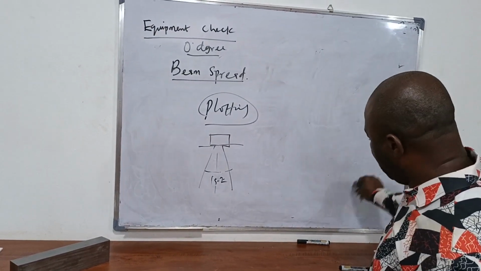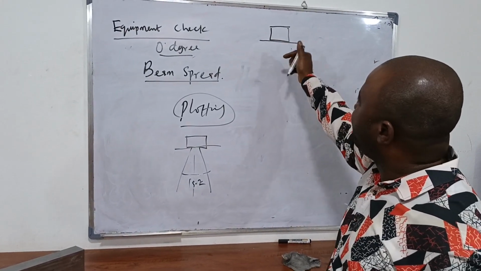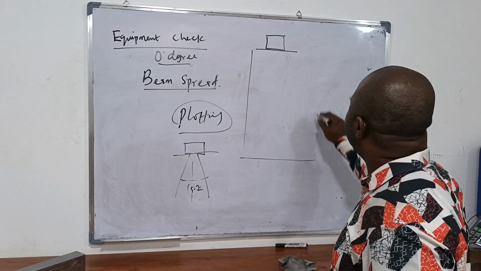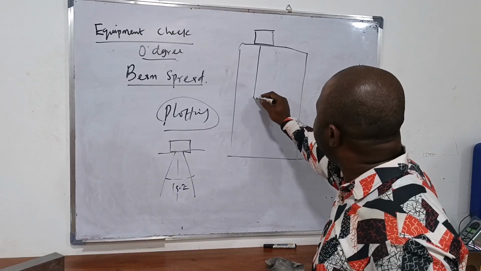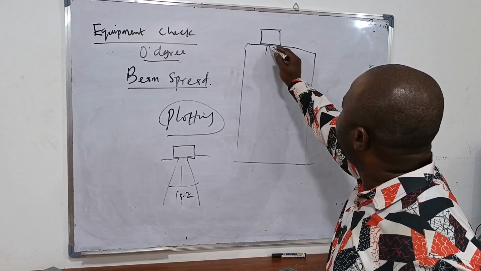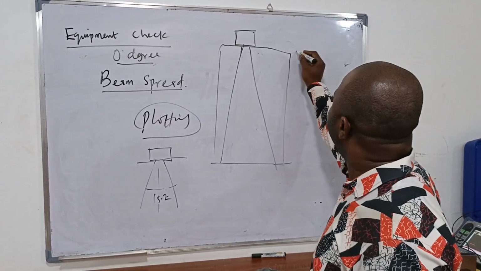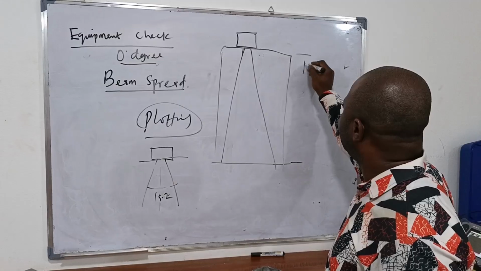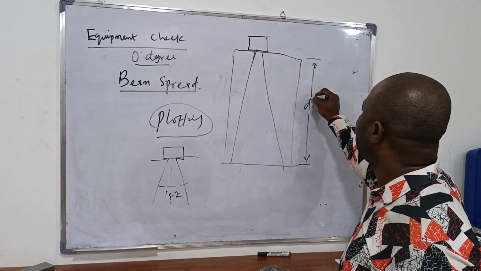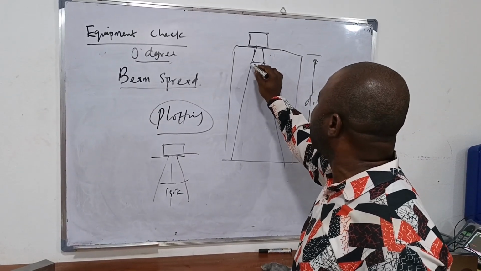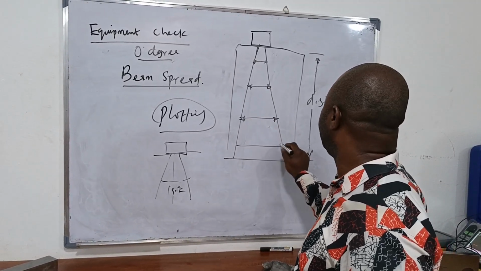So take note, if I have a probe on a material, let's say the material is this thick. The longer the beam goes, as it goes deeper into the material, the more it continues to spread. So which means physical distance versus the spread. The spread will be seen as changes in the diameter of the beam.